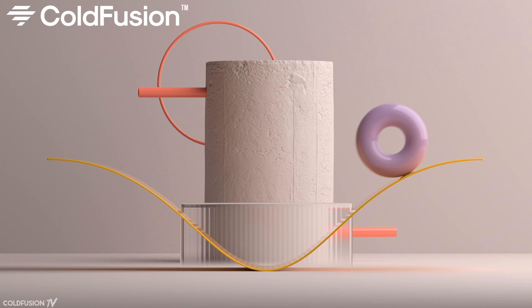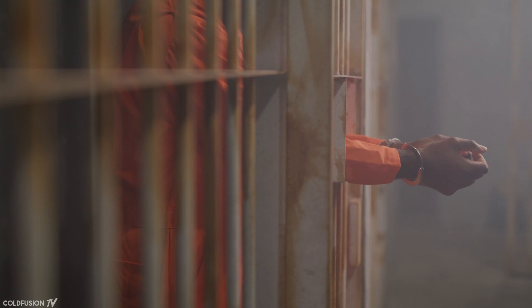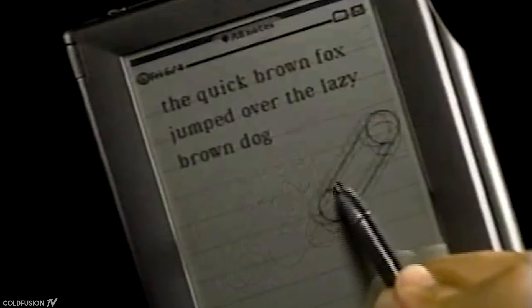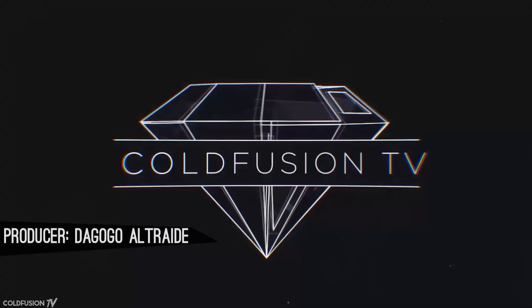Hi, welcome to another episode of ColdFusion where I cover anything in science, technology, business or history. Imagine a device fraught with such complexity that it caused an Apple employee to sadly end his own life and caused another employee to end up in prison. This happened in the early 1990s with the Apple Newton project, a mobile device with a touch screen and apps. Apple was looking to start a revolution but all they got was failure and personal disaster behind the scenes. So what happened? Why did the Newton fail and what can be learned? Sit back and get comfortable as we take a look into Apple's greatest failure.